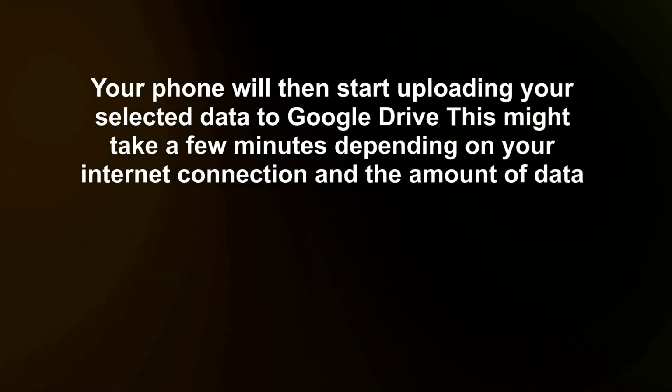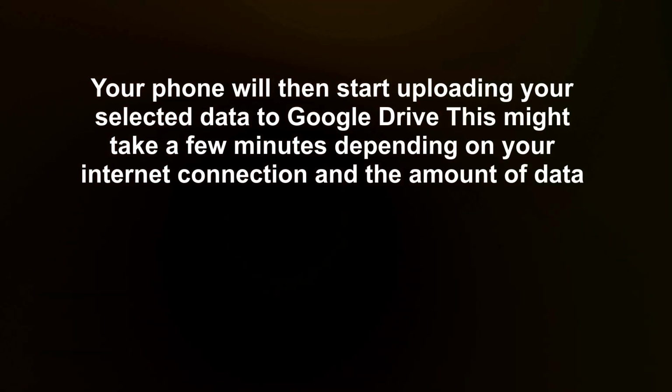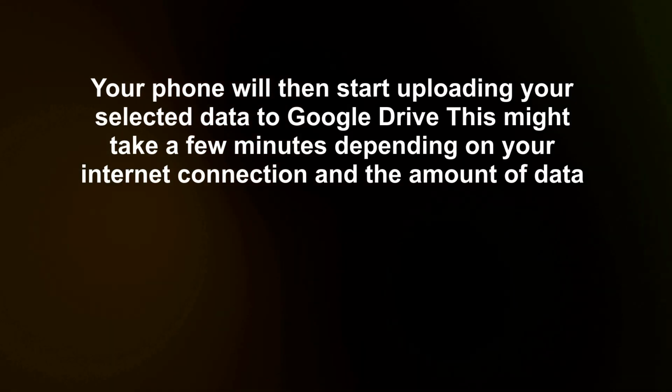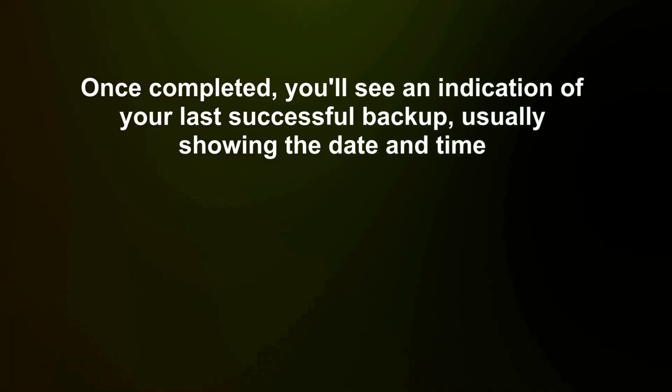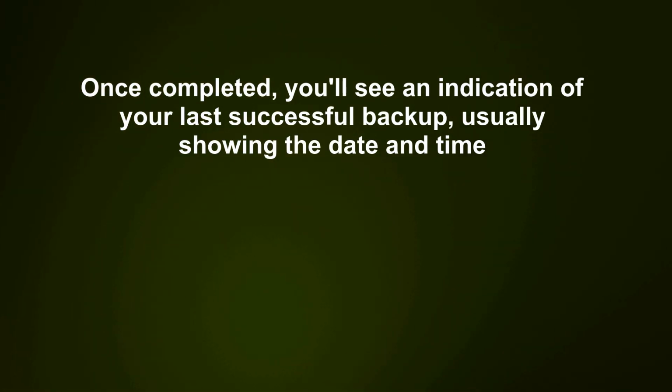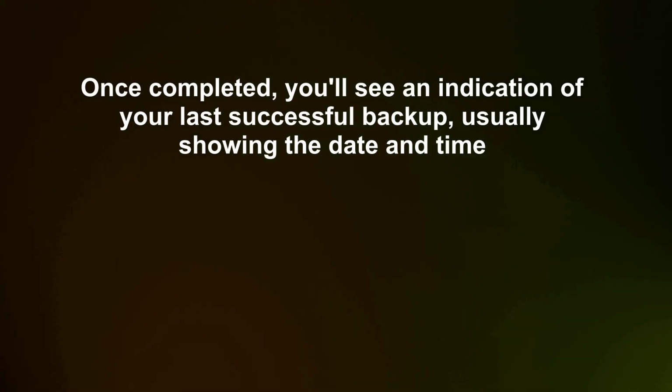To back up your data immediately, tap the Backup Now button. Your phone will then start uploading your selected data to Google Drive. This might take a few minutes depending on your internet connection and the amount of data. Once completed, you'll see an indication of your last successful backup, usually showing the date and time.